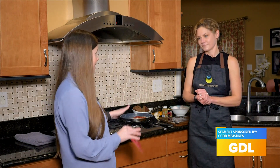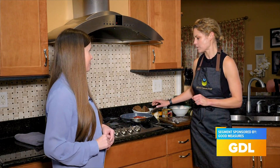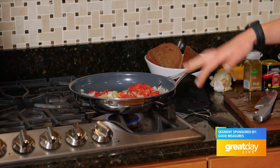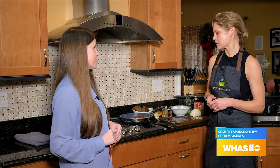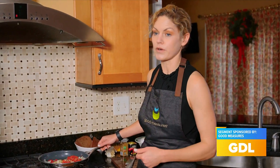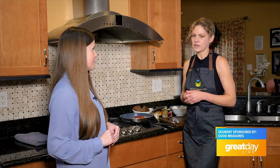That combination of the human and the technology is going to keep you on track, keep you motivated. And with Good Measures, you don't have to give up your favorite food. Today I'm really excited to share this recipe for winter braised eggs — comfort food done healthy and very budget-friendly. It's one of the many recipes you can find as part of Healthy Weight, a new program we just launched in collaboration with WellCare. If you have Medicaid with WellCare, you can join Healthy Weight and get access to recipes and coaching. What better time to start than the new year?